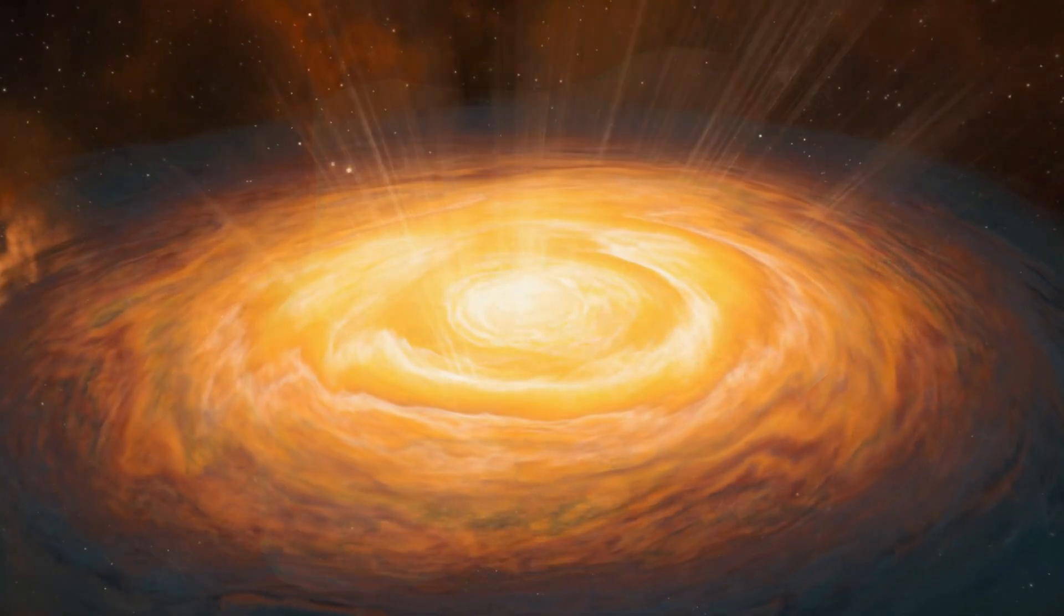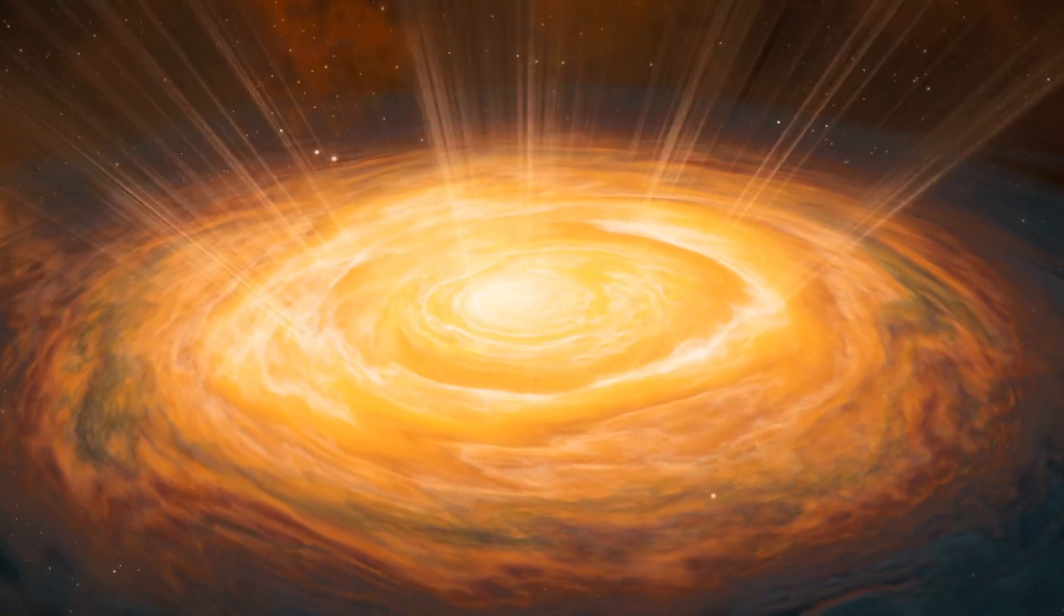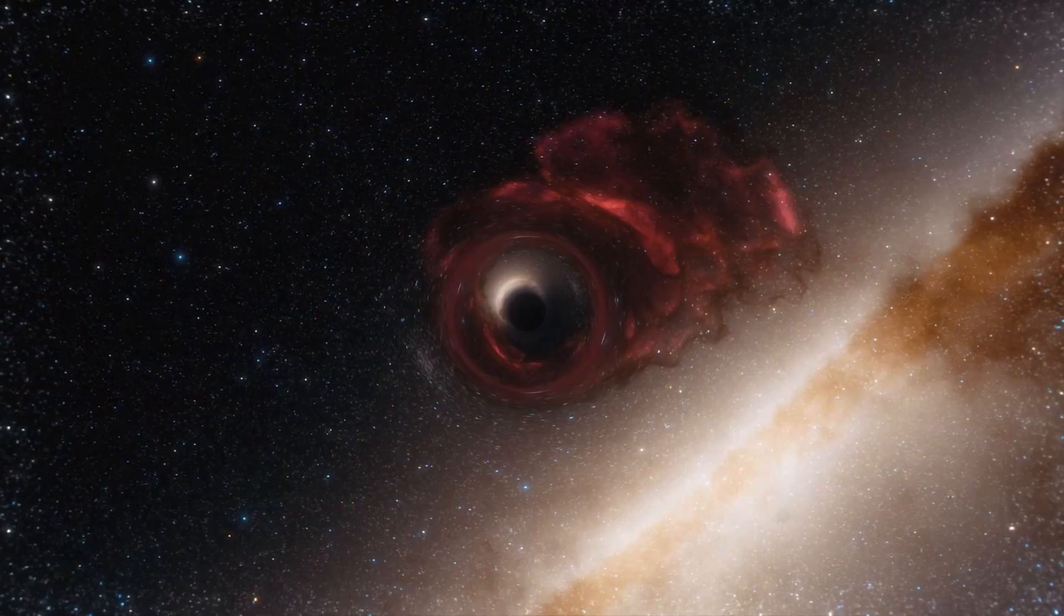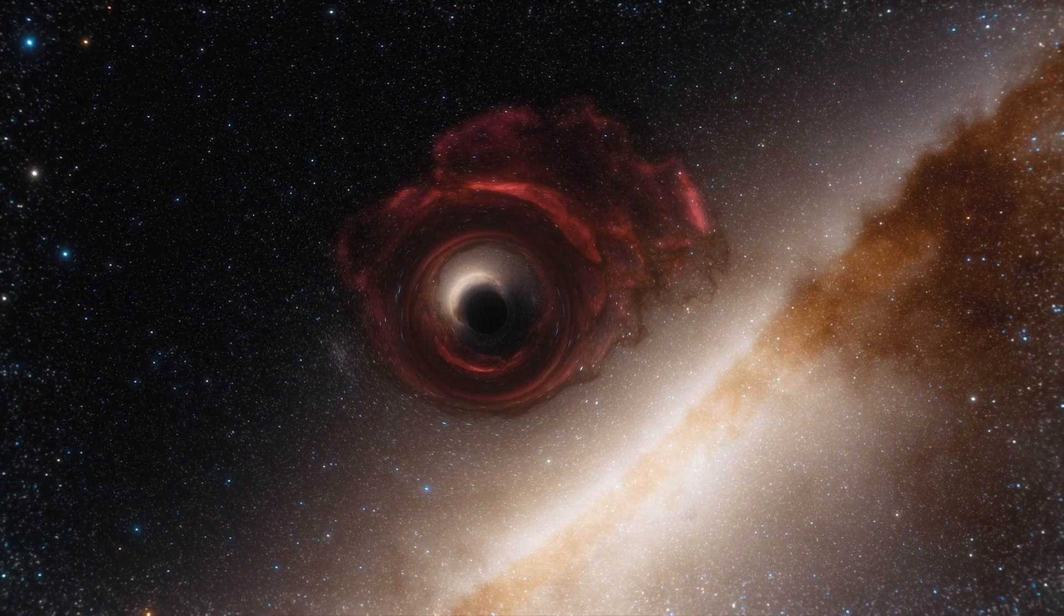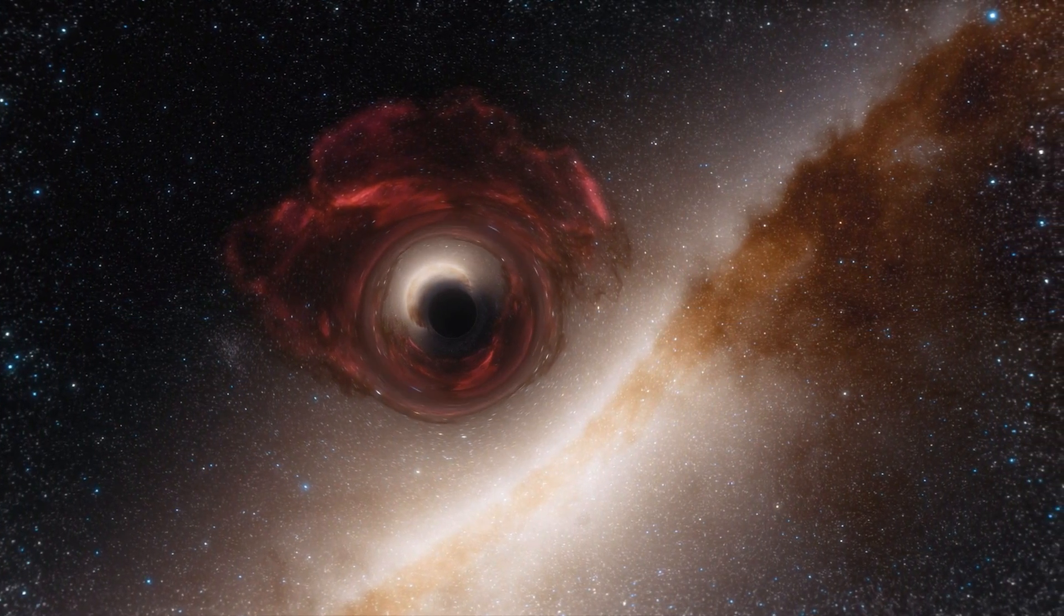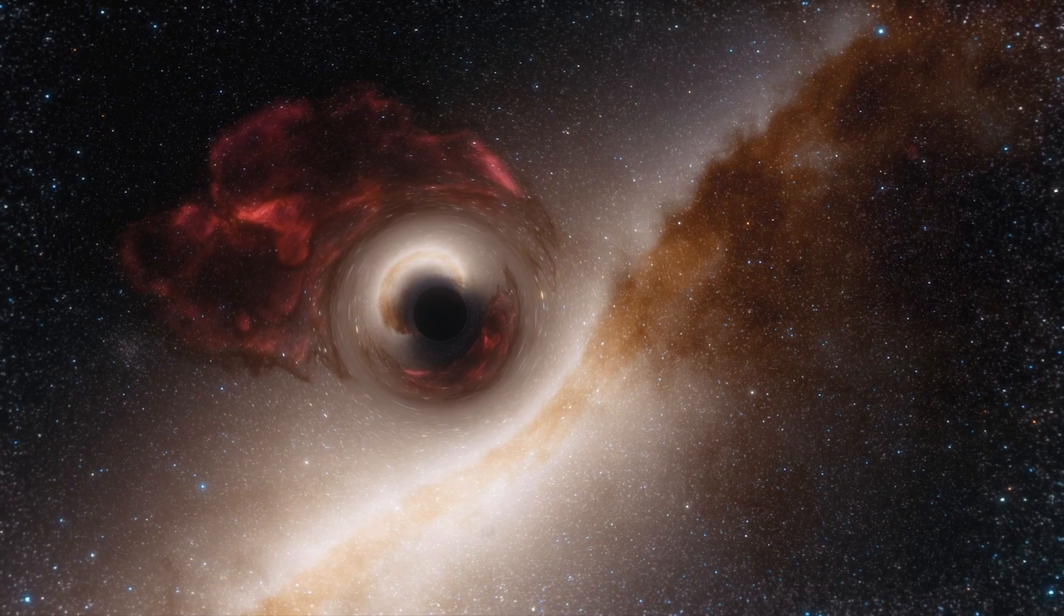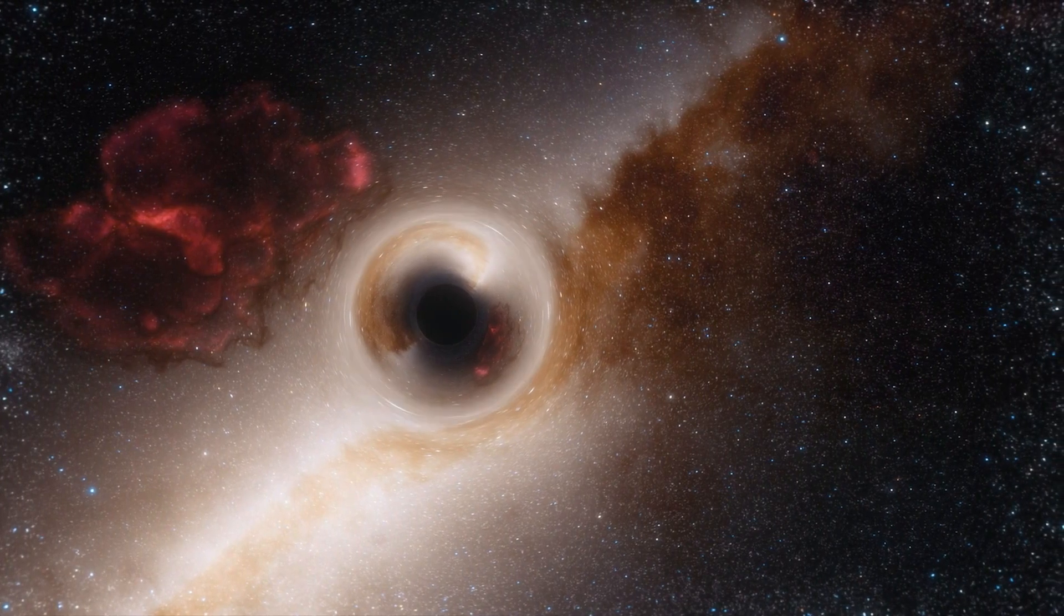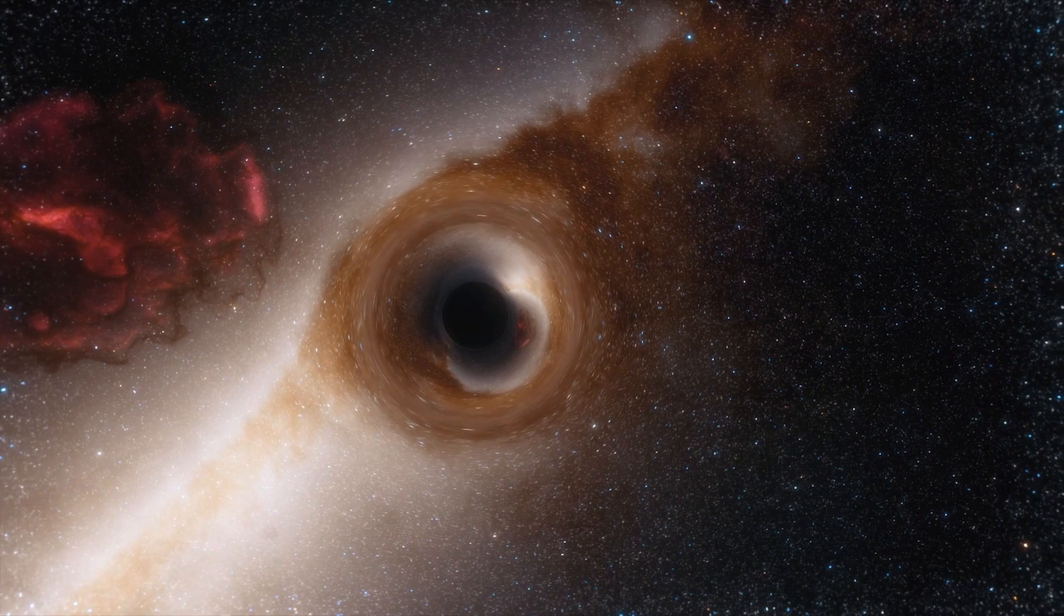One of the largest and most distant reservoirs of water detected in the universe exists in a high-redshift quasar more than 12 billion light-years away. A quasar is an extremely bright active galactic object in which a supermassive black hole, with mass ranging from millions to tens of billions of times the mass of our Sun, is surrounded by a gaseous accretion disk. The quasar water vapor mass is at least 140 trillion times the mass of all the water in the oceans of planet Earth, and 100,000 times more massive than our Sun.